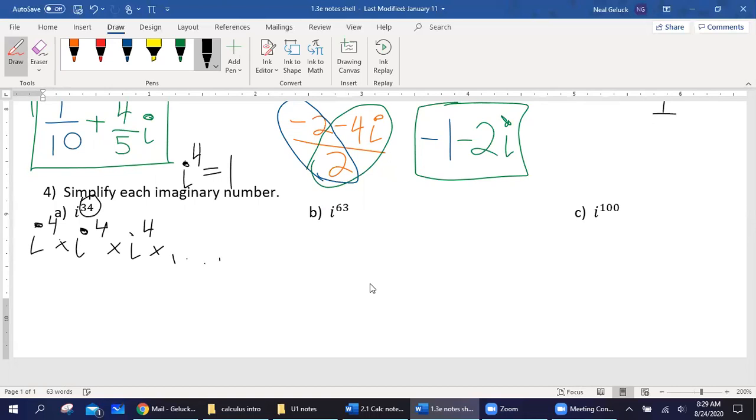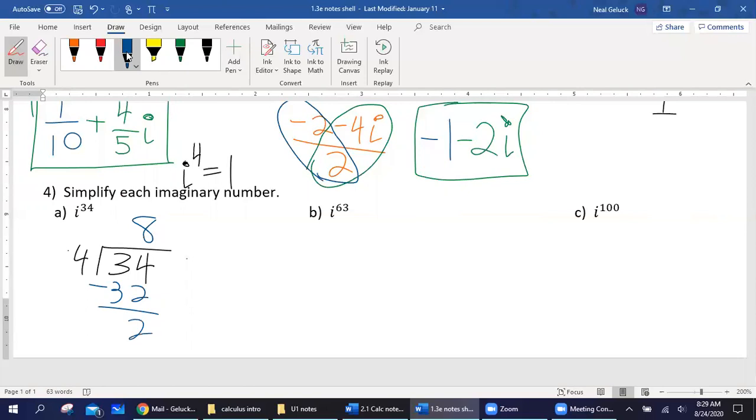But each one of those i to the 4ths really doesn't matter. Each i to the 4th is a 1, so it's 1 times 1 times 1. None of those really matter. All that matters is what's going to be left over. So here's how we're going to attack these. If we've got i to a big power, we're going to divide by 4, because we know every 4 i's is just going to become the number 1. And we're going to go very old school with our dividing here.